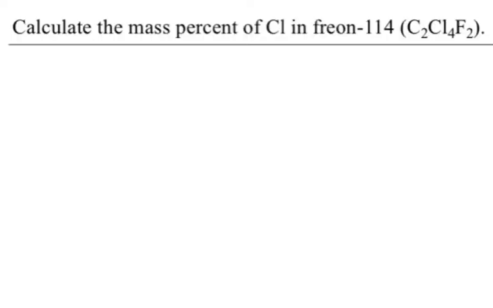All right, let's do another. Let's find the mass percent. This time they're only asking us to find chlorine. If they ask you for a specific element, then you don't need to do it for every single one. In the previous example, there were 2 elements, so I gave you 2 answers. Again, Freon 114 is composed of carbon, chlorine, and fluorine. And as you can see, there are 2 carbons in the formula.